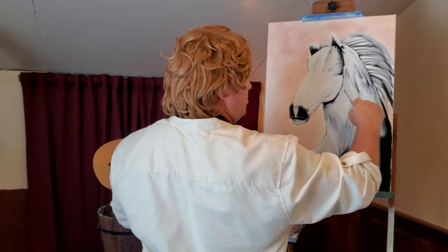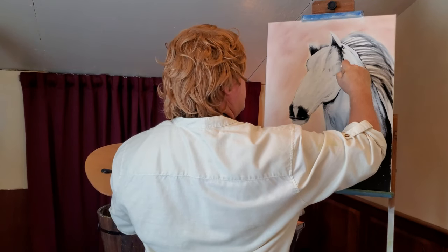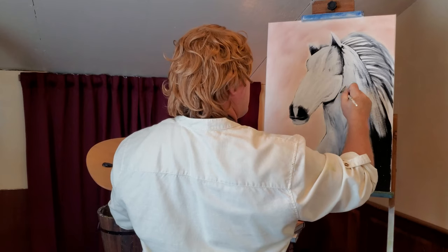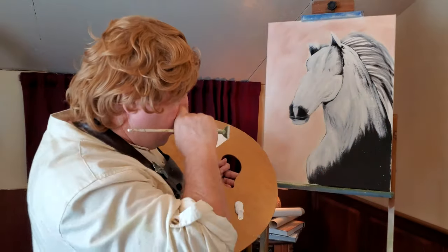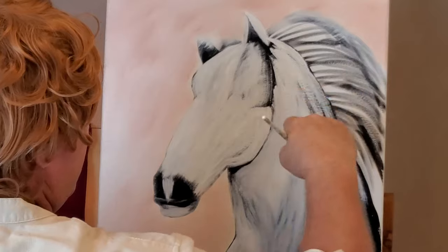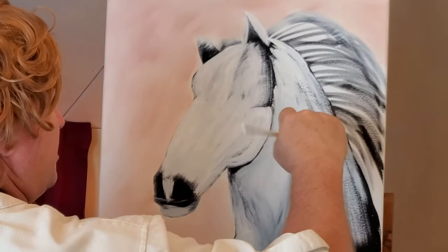The canvas will work with you. That'll show you how to go. And for right now, just leave a little line of separation there. We're going to come back and it's going to be more shading that separates that. But for now, that's how we'll leave it.